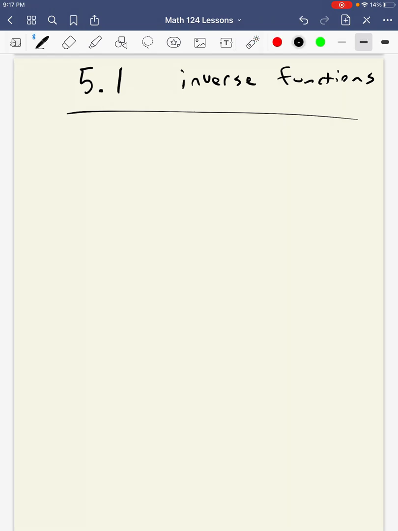So before I begin defining an inverse function, we will start with an inverse relation. Now remember, a relation is similar to a function, but it's weaker than a function. In a relation, you can have one input that gives you two outputs, right? If you want to review that, you can go back to chapter 1 and review relations and functions. Anyways, an inverse relation is the following.